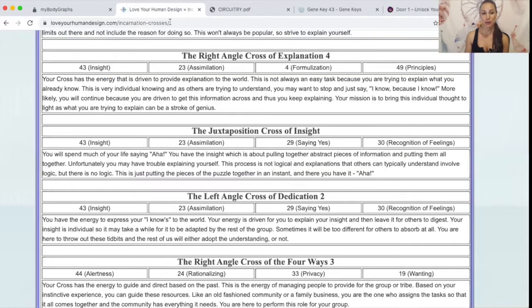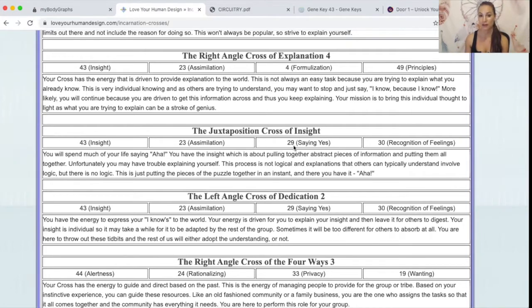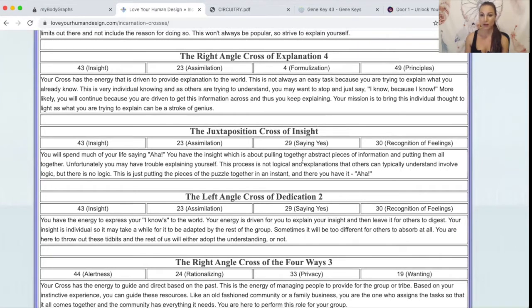And in those 6 days, there are 3 incarnation crosses: the cross of explanation, the cross of insight, and the cross of dedication. All 3 have the 43 and the 23 in the Sun and the Earth. And the design part is going to shift because we have different design sides, because of the 88-degree angle in the cross instead of a 90-degree angle. So you can see the themes with the 4 and the 49 are going to be different to the 29 and the 30. Here we have wholeheartedness, commitment, saying yes. We have rapture, lightness, the fire starter, as we call it in the 64 Doors.